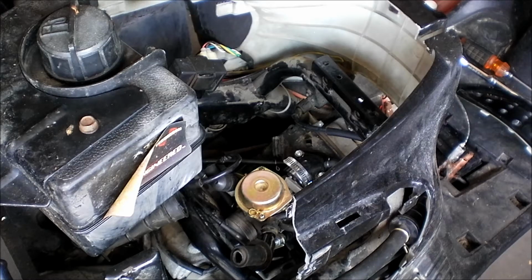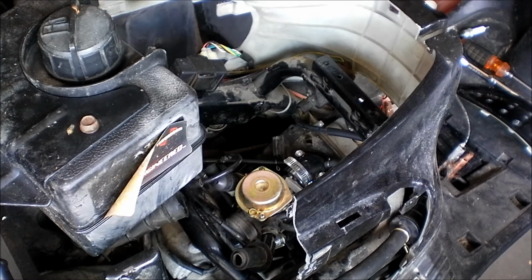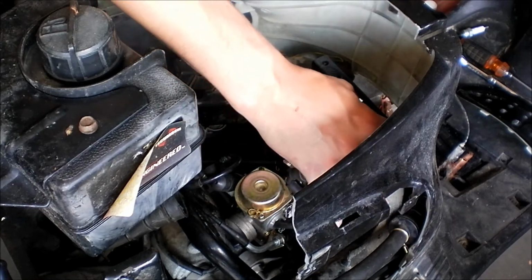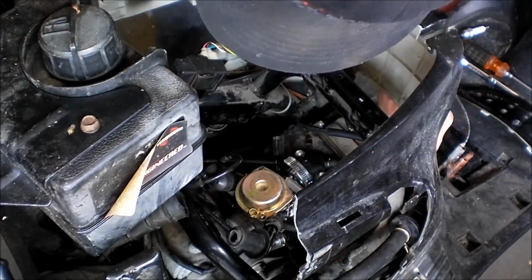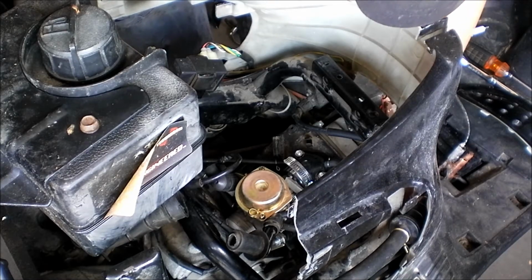Okay, there's a difference between these two. One's a CR7HSA and one's a C7HSA. And the CR is working in it for whatever reason. Oh, it's got strong spark. So let's go ahead and throw that one in there. I'm just going to put it in finger tight and try to get it to run off of it.